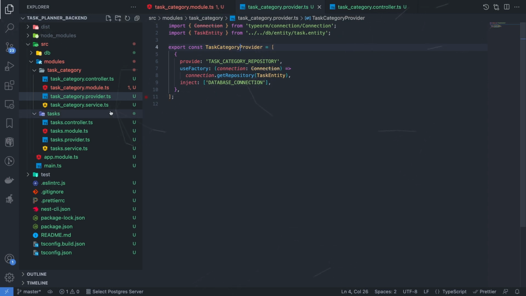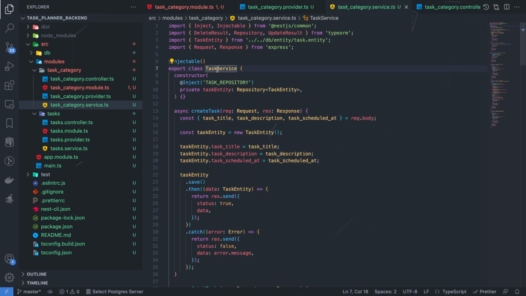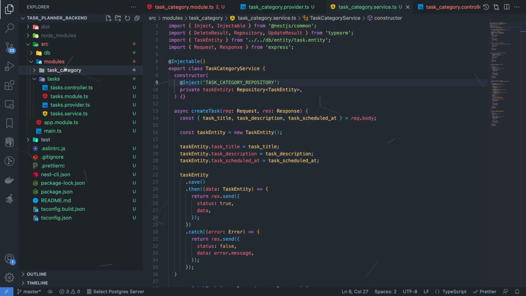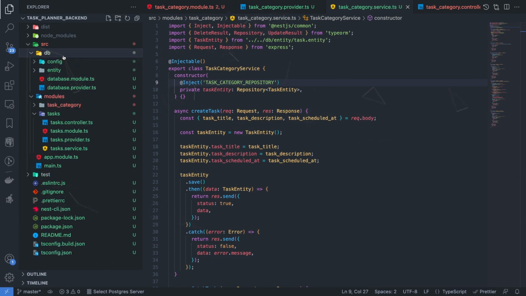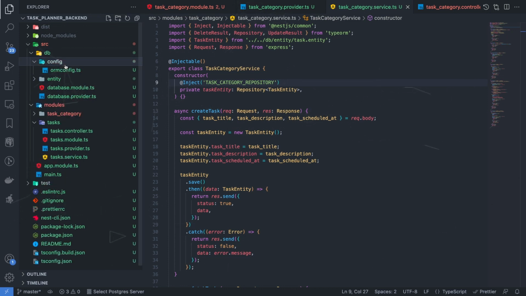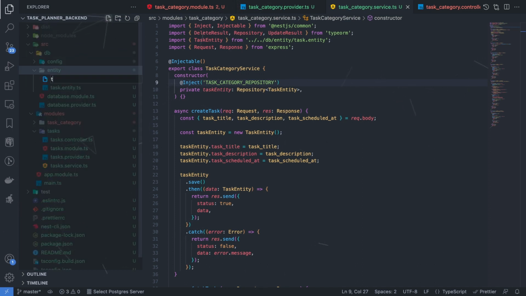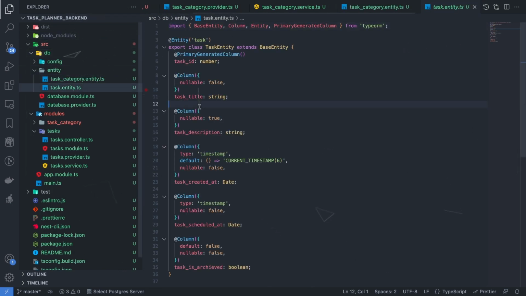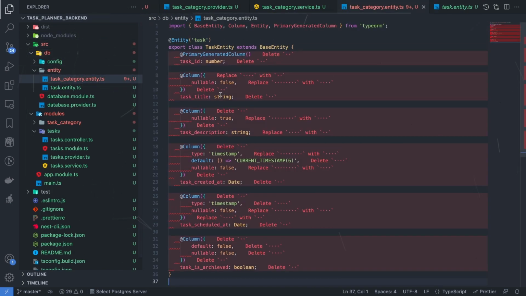Also we shall be requiring a new entity, so let's do that as well. But now here I will be requiring task category service. So let's also do one thing, that is create a new entity. Right, now I have already told you how to create an entity and how to play with an entity, and so on. Right, so what I'll do, I'll simply create a new file. So let's call it task category.entity.ts. Right, so let's copy everything from this side and paste it here.